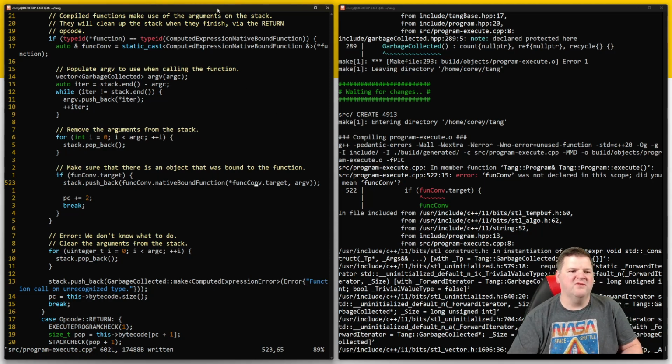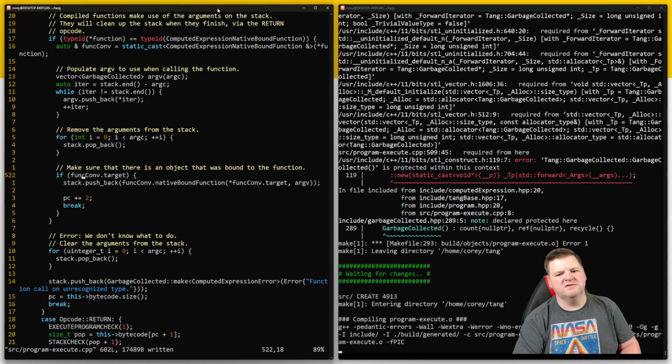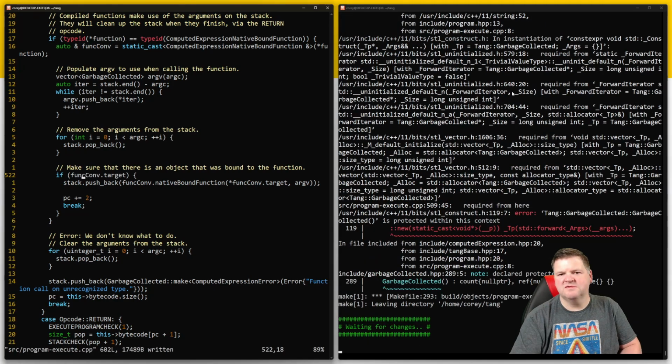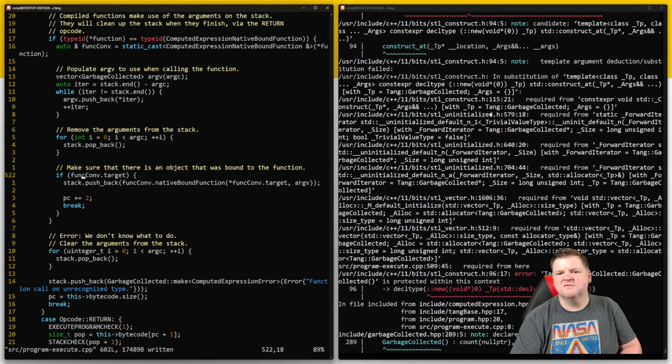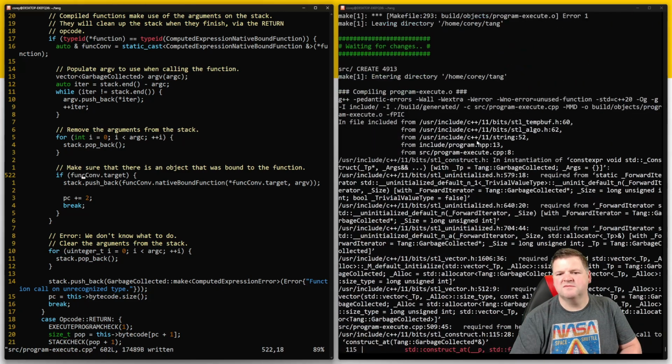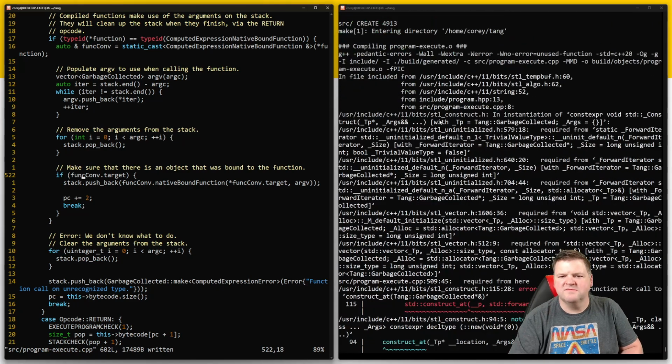Func convert with func, not func conv. And 509.